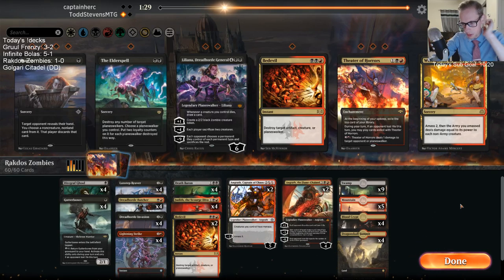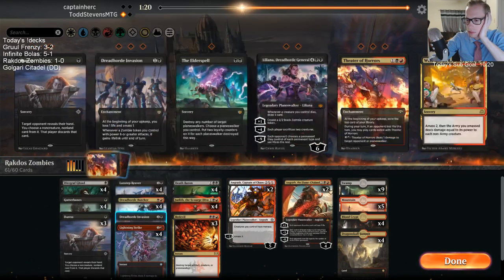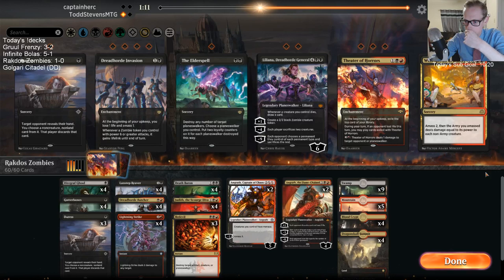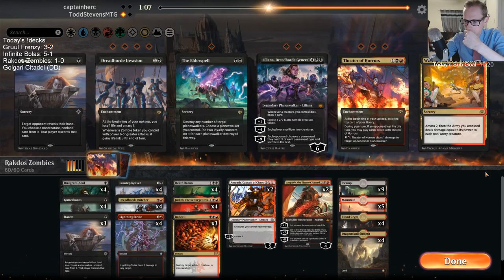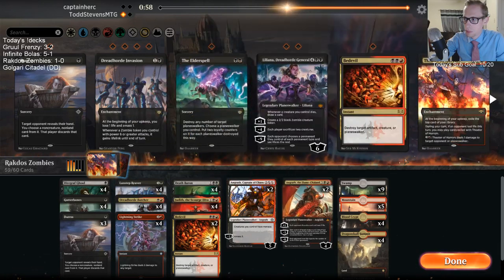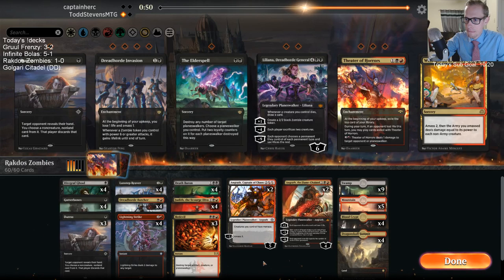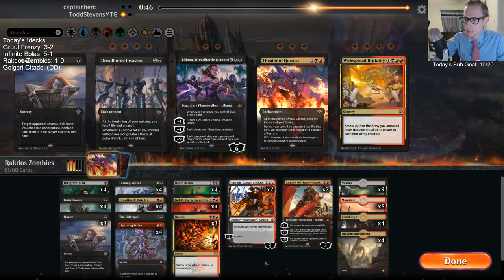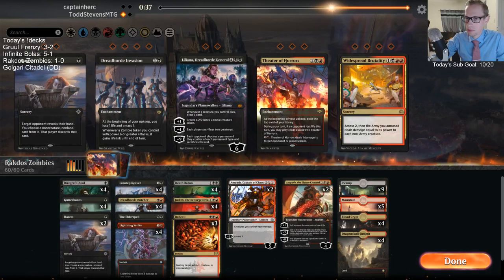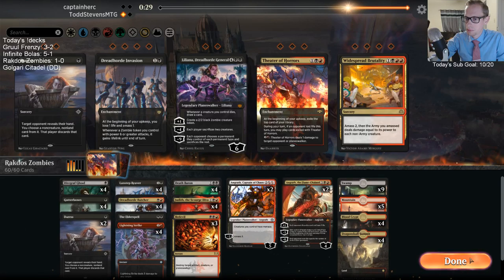All right, now what are we doing? Dreadhorde Invasion is just going to be too slow. All right, let's go with this. Could play Elder Spell instead of Bedevil. But Bedevil does get to kill Wild Growth Walker and stuff too. Elder Spell is probably worth it. All right, let's go with this.